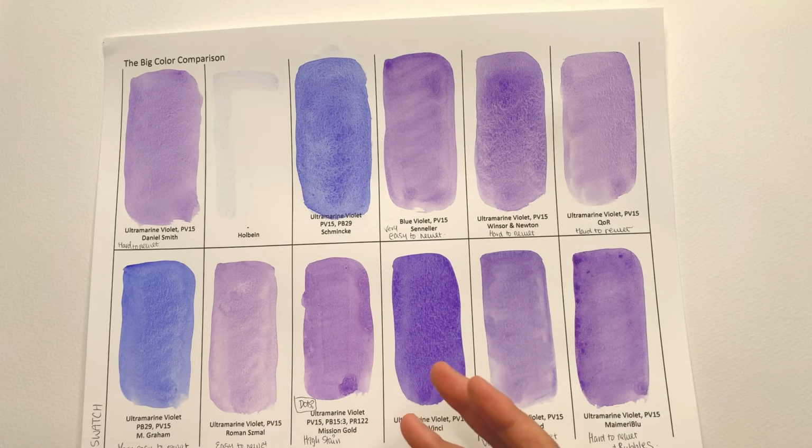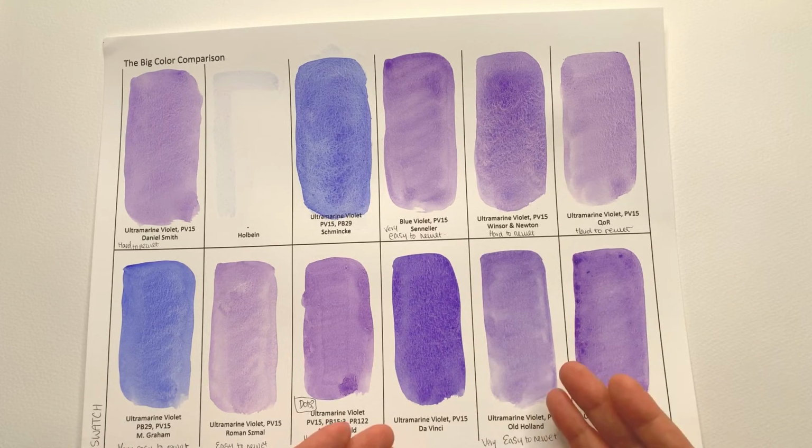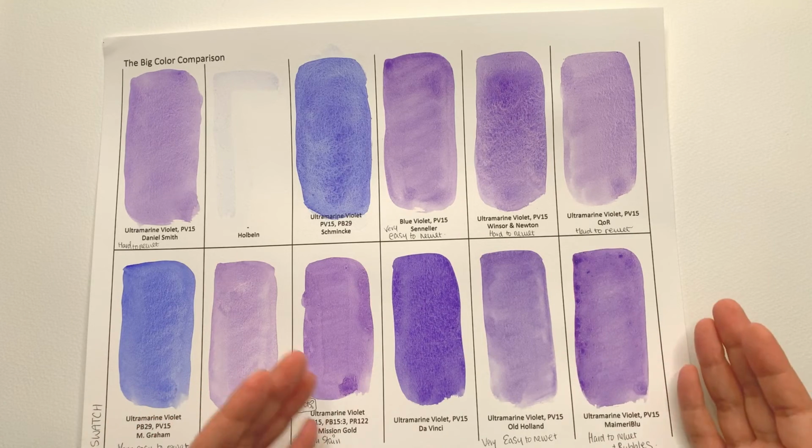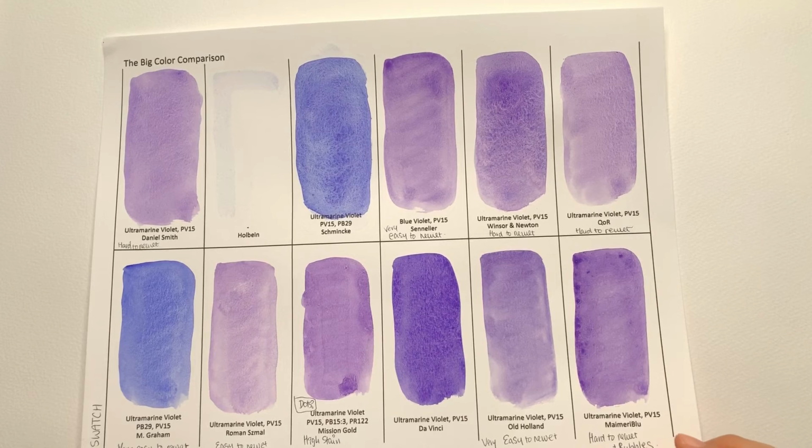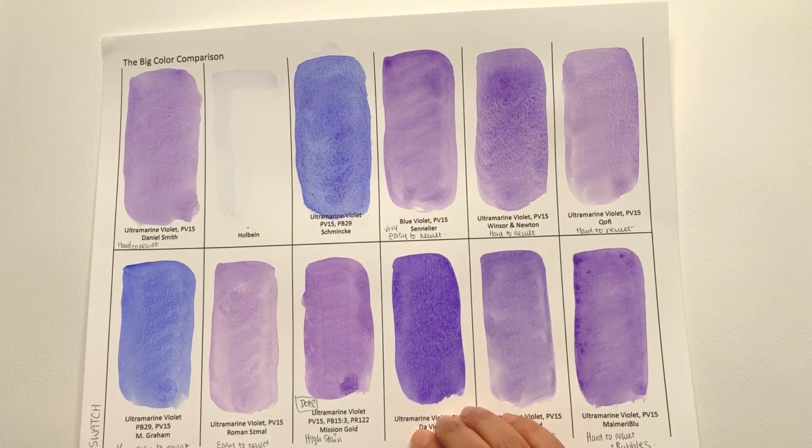But I also have a lot of violets in my palette already, the red violety colors. Like I have Quinacridone Violet and Dioxazine Violet. So I don't feel that I need to put another violet in, like any of the red violets. If I were to do it though, I personally would pick the Da Vinci one because it's a much stronger color than the rest, which I need on my palette because I have very strong colors on my palette.